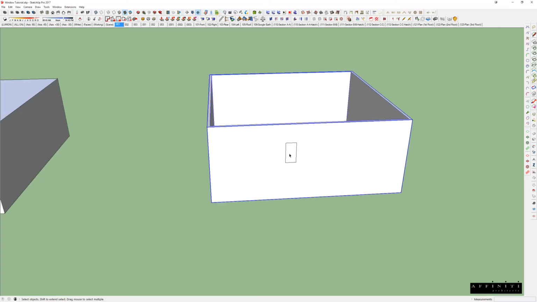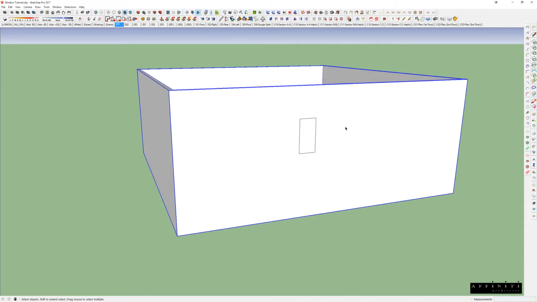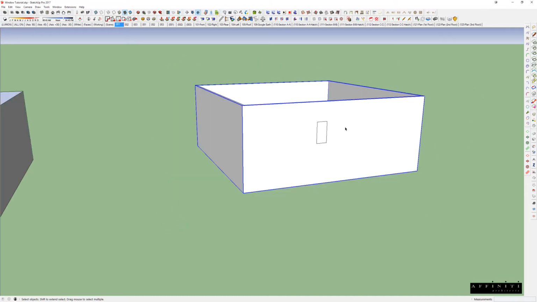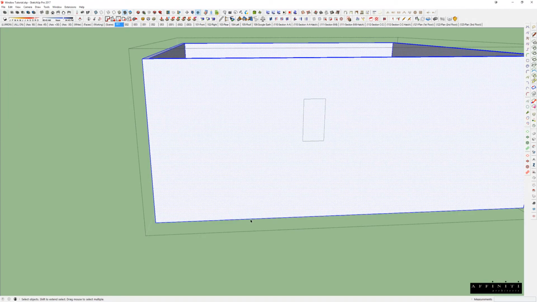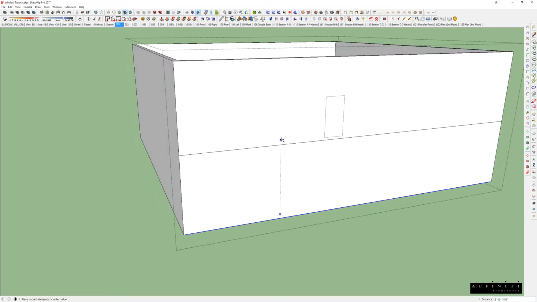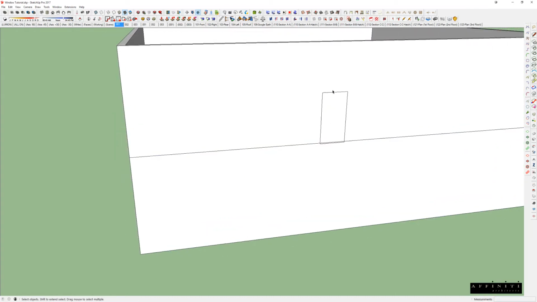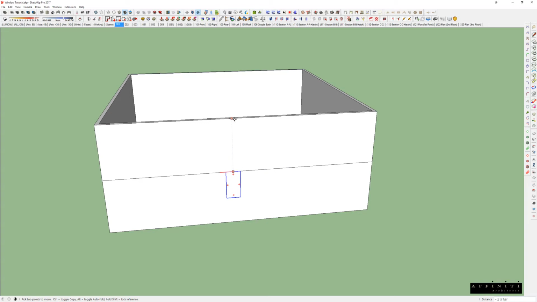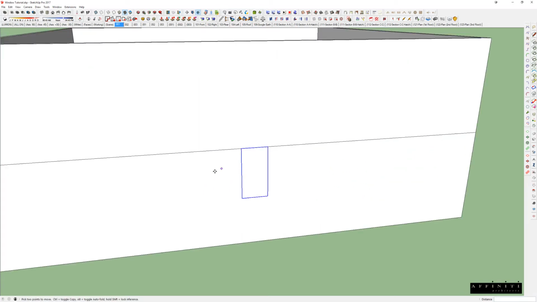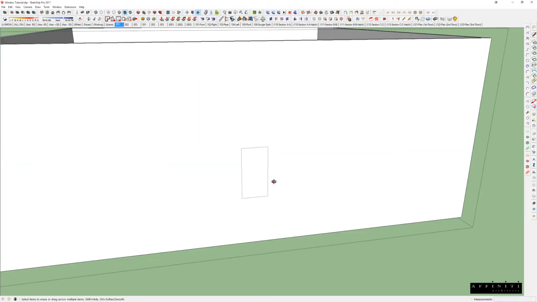So what I do, it is a little bit more of a step up front, but I think in the long run it really speeds a lot of things up. I just paste it wherever I need to. Even if I come here and just copy a reference line up, say this is the height of all of our windows, I can put it wherever I need to, move it, say I want it in the center. So that's where I want it. I'm going to get rid of my reference line.